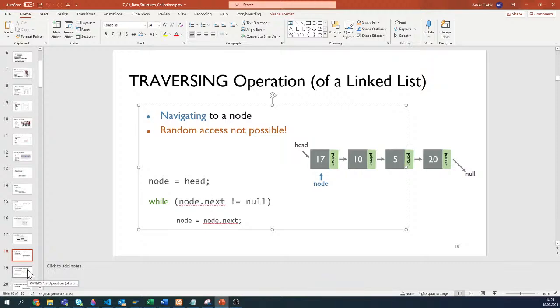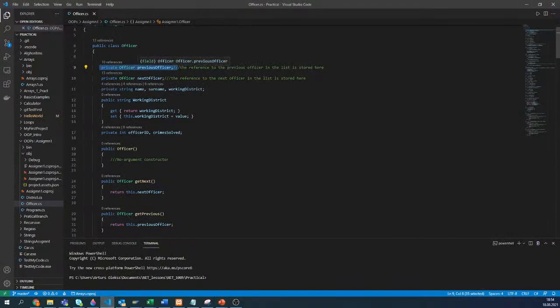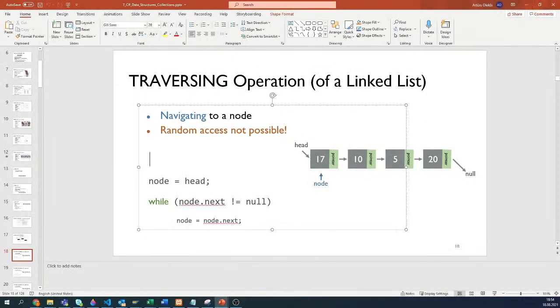In practice, here we just had the rough implementation of the linked list. If I'm not mistaken, in practice we have some kind of node class which stores one object and the reference to the next object.